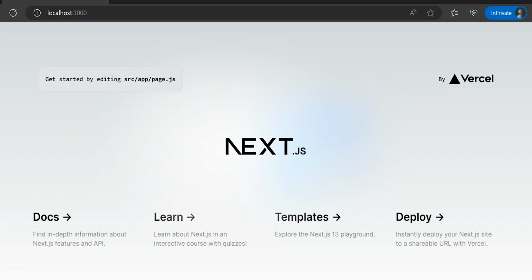So now that we have our application up and working, the first thing that we want to do is set up our API logic, our backend logic. This is what's going to allow us to interact with our MongoDB database and build out the routes and schemas that will be needed in order to create our blog posts and our user authentication and registration. So we'll go ahead and work on that now.